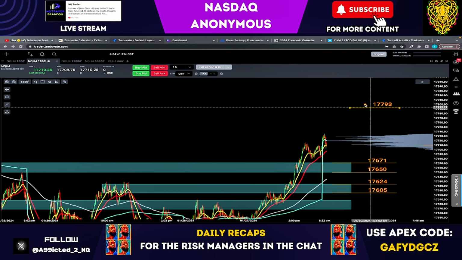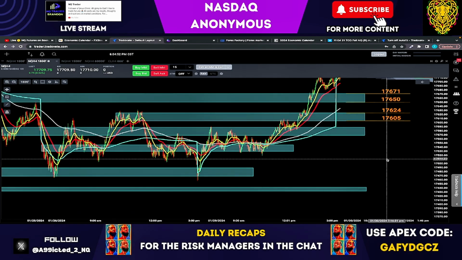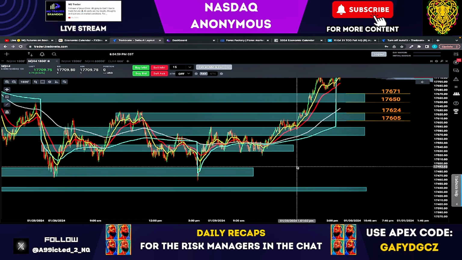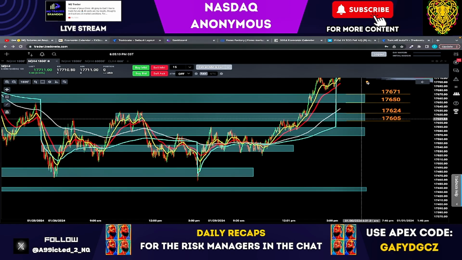But if the bears actually defend this level, then I expect this to go down and possibly get a retest of this level right here, which is at around 490. Because if the bulls do not defend these areas, then there's nothing stopping price from crashing all the way down, all the way back down, passing this trading range right here and going down further.